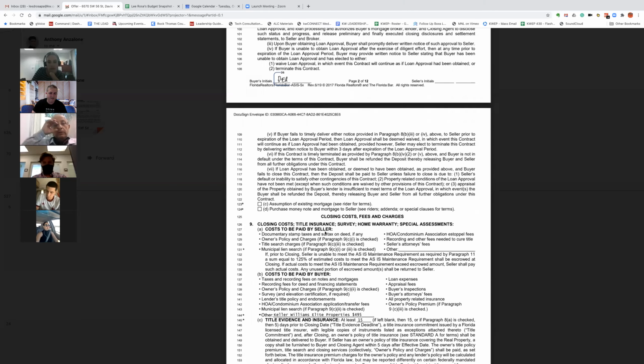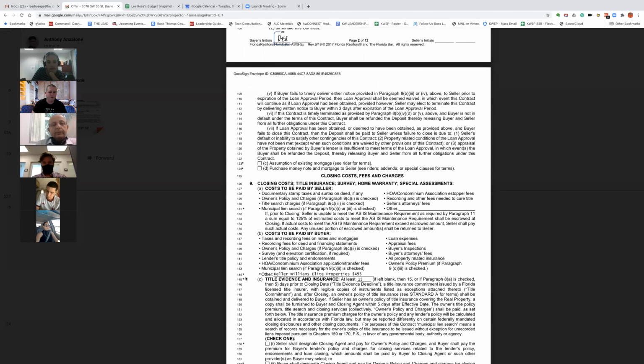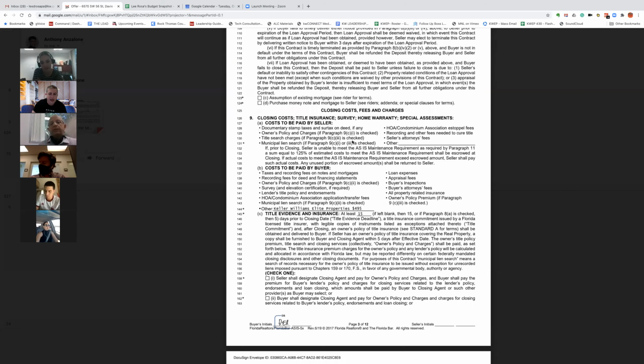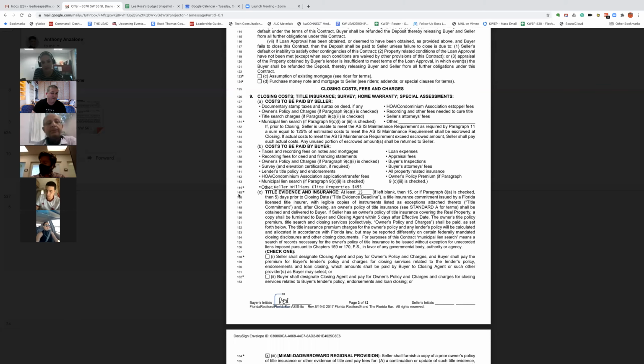So now, as we fast forward, line 144, we are going to collect a $495 transaction fee because, quite honestly, we're going to go above and beyond and provide the most amazing service possible. This is a fee that the broker charges, and it's standard across the way. But here's the good news, Tony. If we don't close, you don't owe $1. Fair enough? Awesome. Now, line 145.